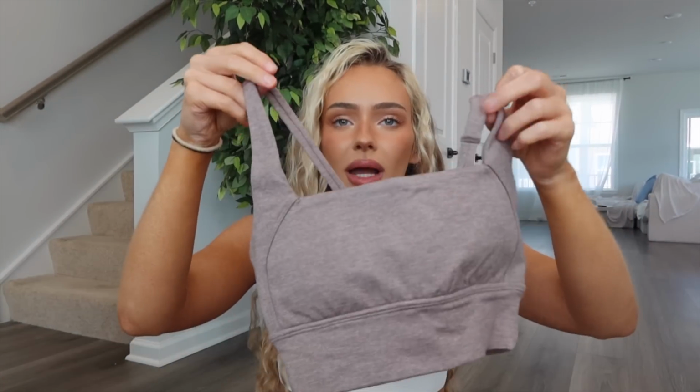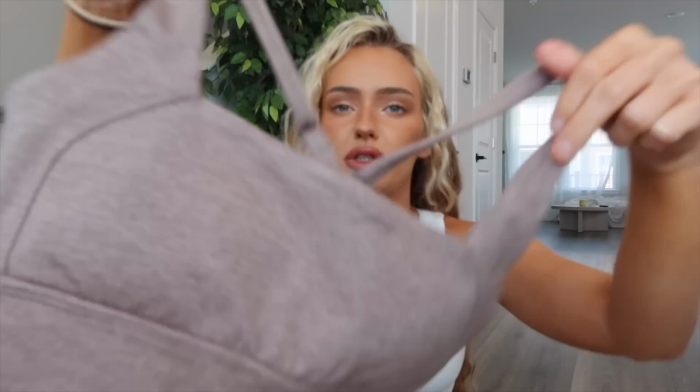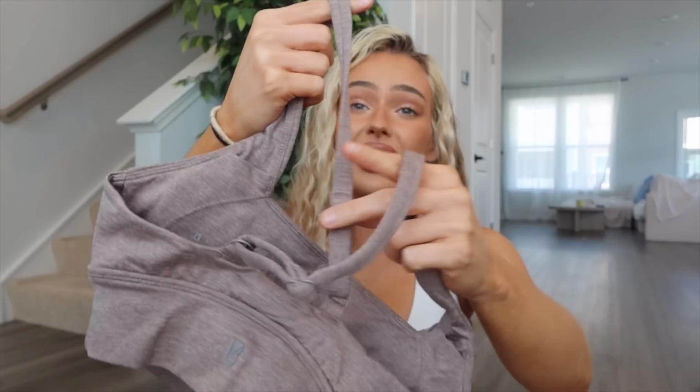You get a little bit of gaping, but not terrible. I don't know why, but necklines like this, if they are too wide, just always gape on me. Oh no, Rosa comes more like a scoop neck, if that's the Rosa I'm thinking about. But the seams right here are very similar, but still shorter line than Rosa. Also the back straps are different. These are just two that cross over and are adjustable, so I do love that.